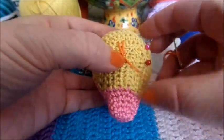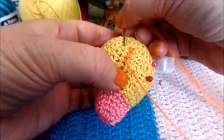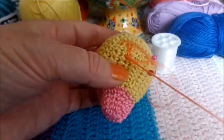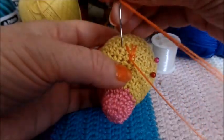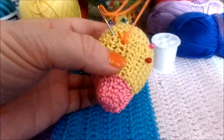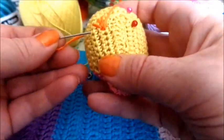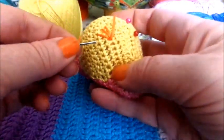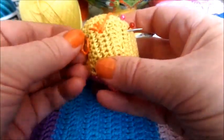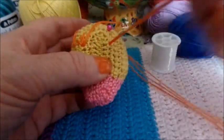Give him a bit of space. And claw number three. And claw number four can be just here. Now, because we finished this claw but need to go over and do the next claw, even though I'm doing the fourth claw here, I send the needle all the way over to this other side where we're going to start this other claw. Pull that out and pull that through.